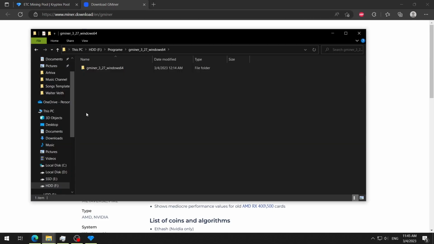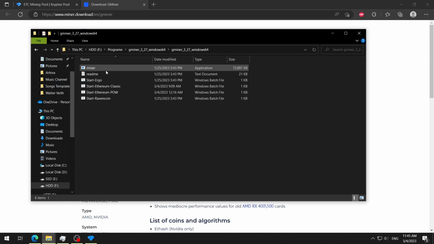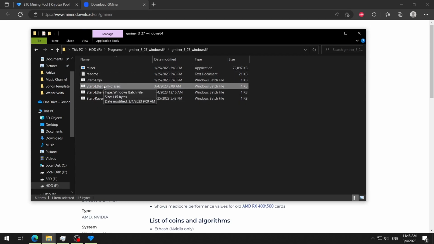After you download it, you can go where you downloaded it, extract the archive, and you will have this folder over here. So this is the main application, the main program. This is the miner itself, and these batch files are just simple files that tell the miner what server it is going to mine and also your wallet where the crypto is going to be sent.